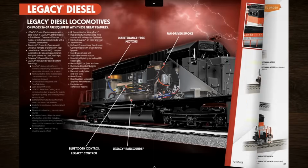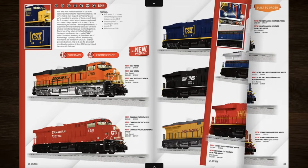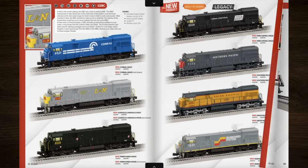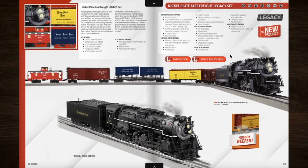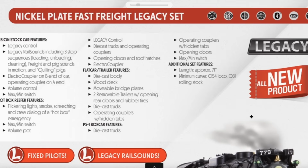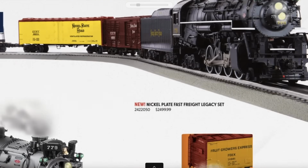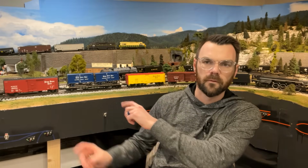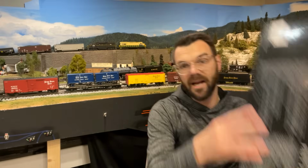They had their high-end freight sets, and in that section was this. This is the Fast Freight set. It features the Legacy Berkshire locomotive that you see here. It features a Vision stock car, a hotbox reefer, the trailer-on-flat-car, and then a sound boxcar, just a regular freight sounds boxcar, and a Vision Line caboose. So if we add that up, we've got 1, 2, 3, 4, 5, 6 total cars, so 6 boxes inside this giant box. And of those 6, 5 make sounds.